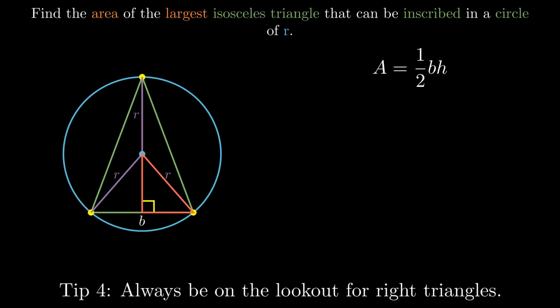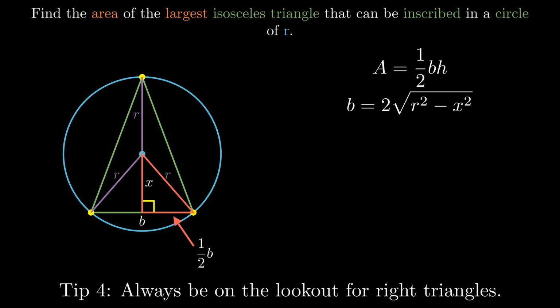With right triangles, it's also good to define variables for their sides. We can label the vertical height of the right triangle as x. The horizontal leg of this right triangle is half of b, due to the symmetry of the isosceles triangle. We can now use the Pythagorean theorem to express b in terms of x and the constant r. We write the equation below. Then we can solve this for b and we get this equation.